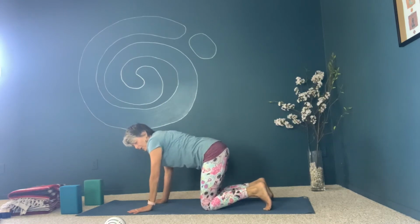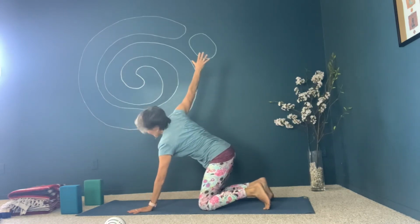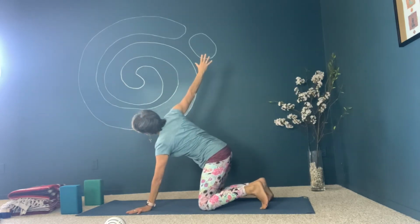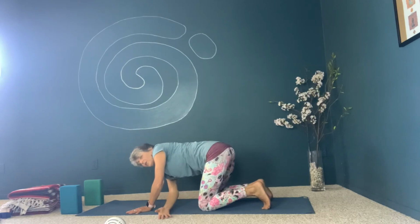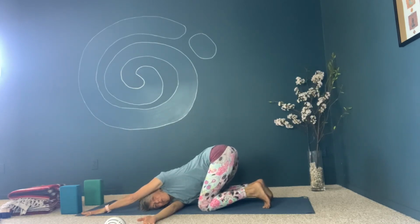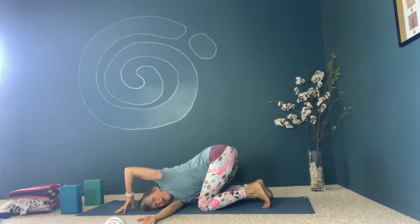All right, right arm up to the sky. Take a moment to press that left hand down into the floor and wide. And then exhale, swing it through, down to the right shoulder, left arm either straight up overhead or at the crown.